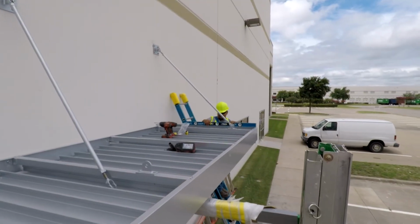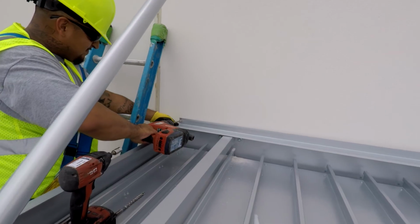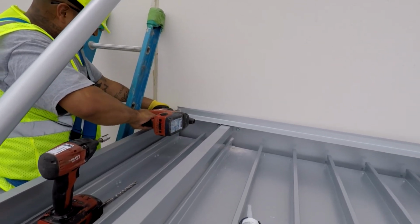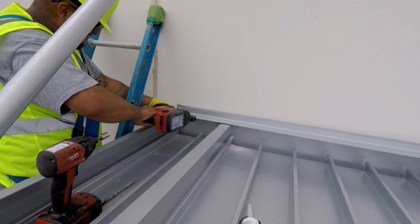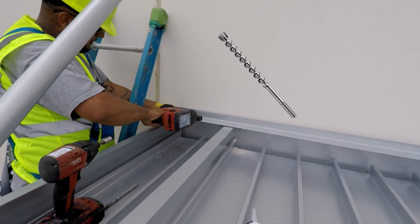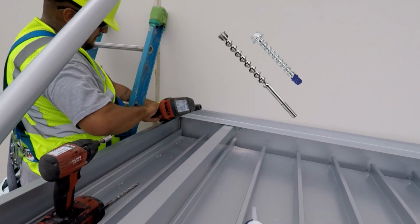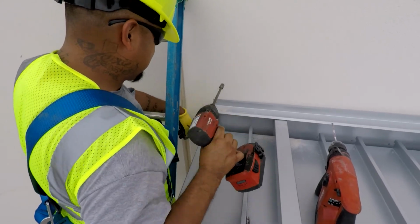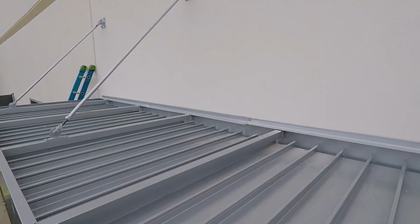Now it's time to install the flashing. When installing the flashing, make sure it's flush with the end of the canopy. Simply drill the pilot hole and attach the fastener. For this, we're using a 1/4 inch drill bit and a 1/4 inch concrete anchor. Continue this process down the canopy, attaching at every 4 to 5 feet.